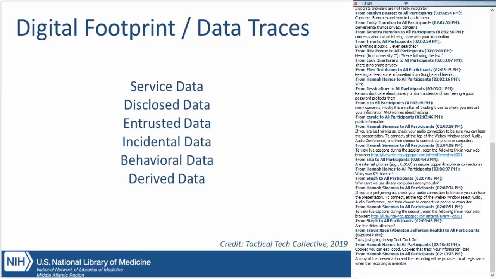Incidental data is data about us shared by others. In this case, think about being tagged in a picture on Facebook, or mentioned in a tweet, or even quoted in a blog or an article. We didn't create this data, and we don't control the platform it's been posted on. A note with incidental data is that it can also be shared by others without them realizing it. For example, a friend might allow WhatsApp or Google Maps access to their phone's address book, which has your name, number, and email address in it. And this is just one example of how our data traces can be really intertwined and woven together.